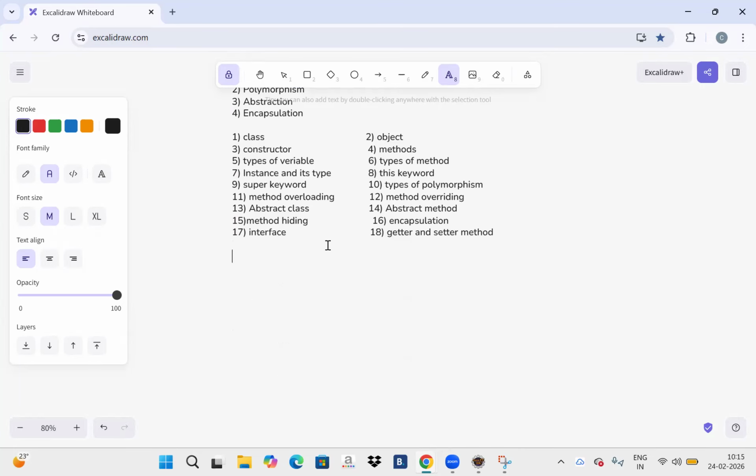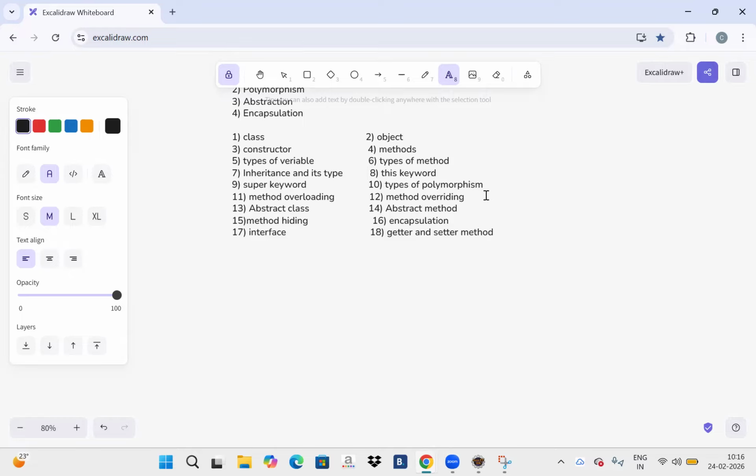These 14 points are important: class, object, constructor, method, types of variables, local variable, static variable, instance variables, types of methods, instance and its types, inheritance and its type, this keyword, super keyword, types of polymorphism, compile time polymorphism and runtime polymorphism.